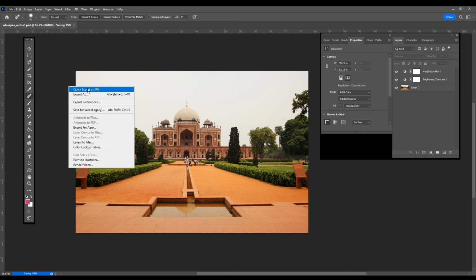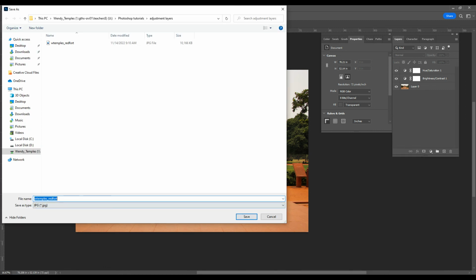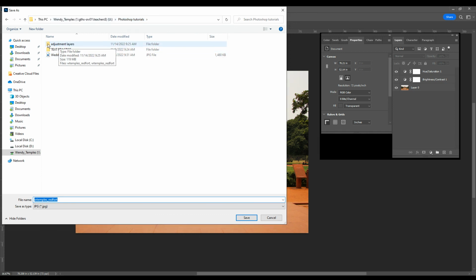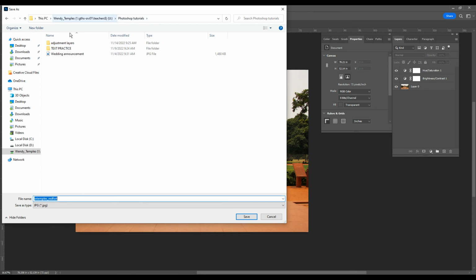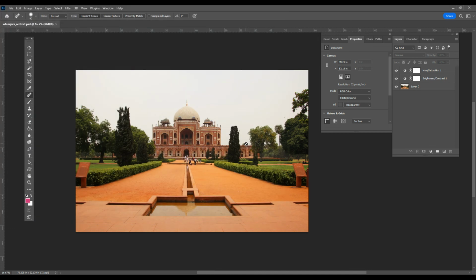So you can either do a quick export as a PNG or a JPEG, depending on what your computer is set to. By this point, it should be set to PNG. So I'm just going to hit quick export as JPEG, make sure it's going into my student U drive. I'm sorry, we're going to create a new folder and title it adjustment layers. All right, so we know where this goes. And then you're going to make sure this should say JPEG or PNG, first initial, last name, underscore Red Fort or Red Dirt, and hit save, and then hit yes.